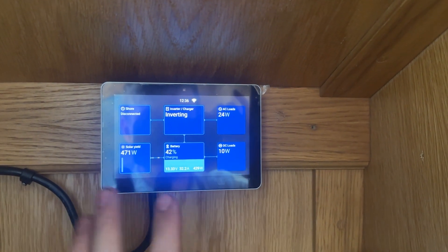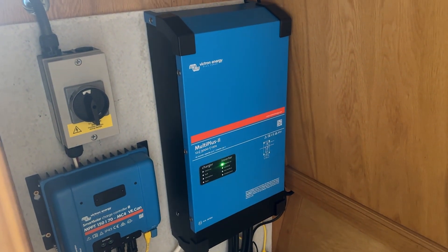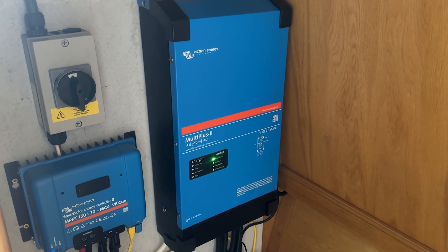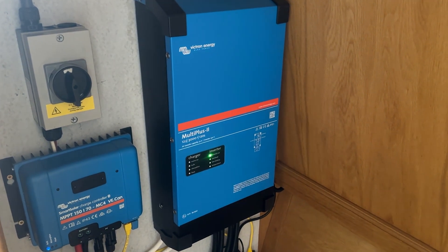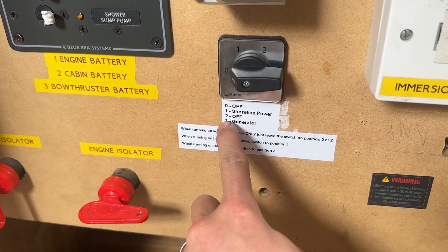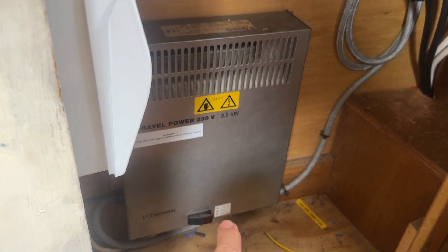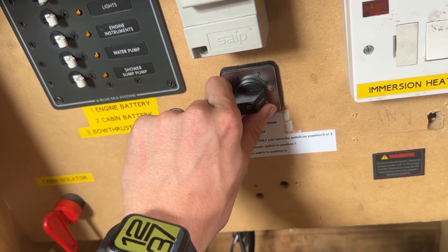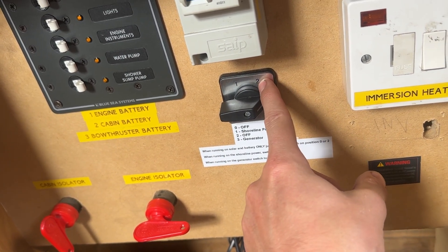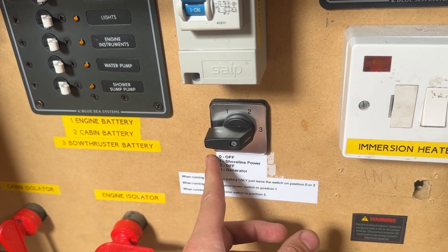If I turn shore back off, we're back onto the solar side of things - normal running - and I think this is how she'll have it for the majority of the time. It's just over 3 kilowatts max on this inverter, though Adam was saying we can do about double the capacity - actually it's about 2.4 kilowatts in here. We can run it quite high for a short period until it gets too warm and cuts out. We've also got this generator input - while cruising she can move to position number three and the generator can then start charging the battery, so there are multiple ways to charge. Position two doesn't do anything now - that was part of the old setup with a small inverter which we've since ripped out and replaced with the larger one.